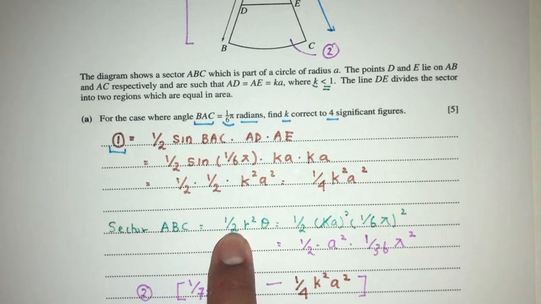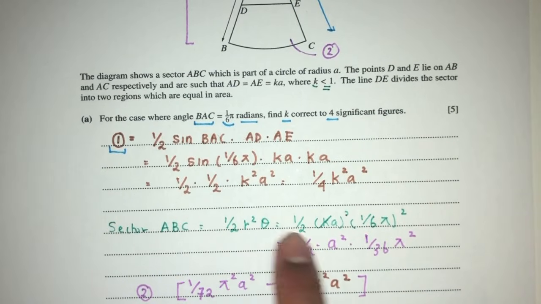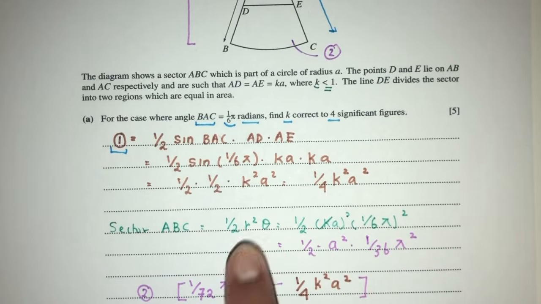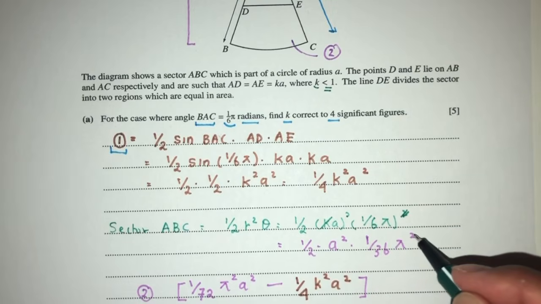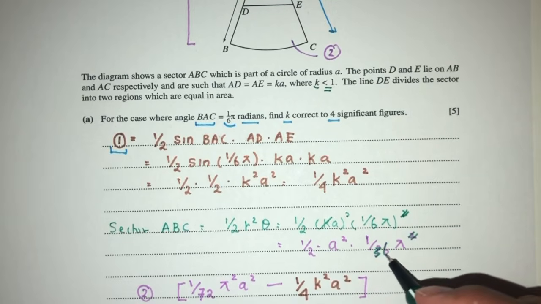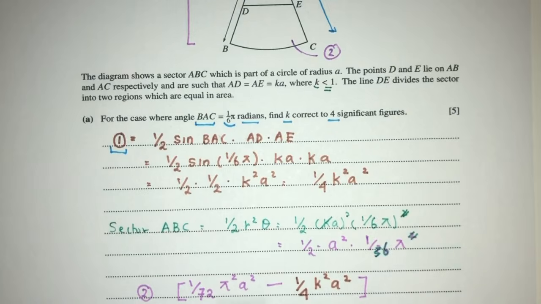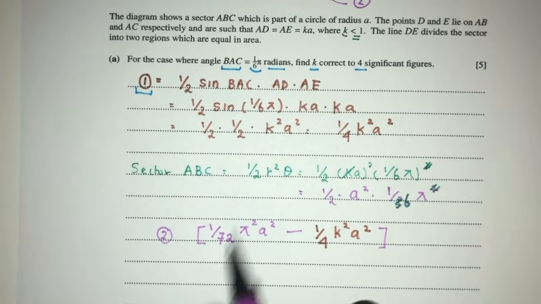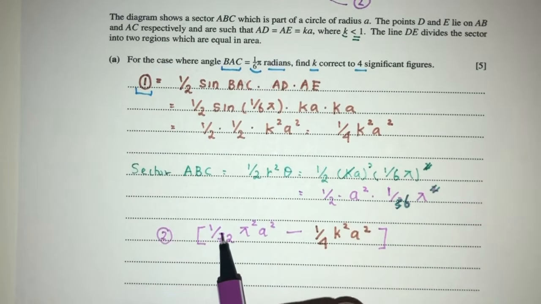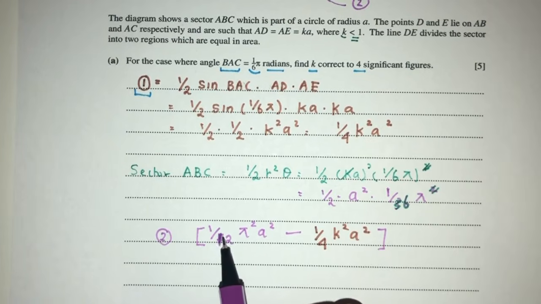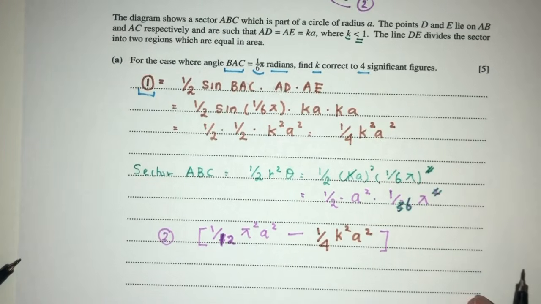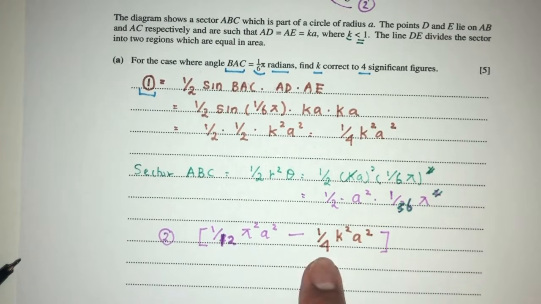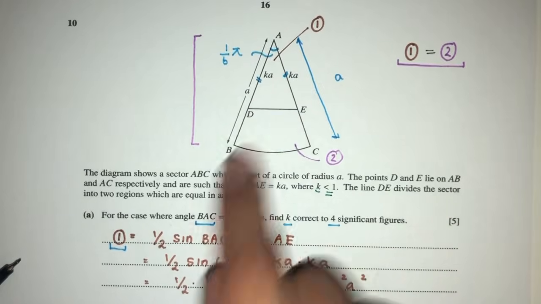So the whole thing will be the area of sector, which is this formula, half r square, the radius square, times the angle. So here, I don't know why I did this. This is wrong here. It should be 6, not square. So my mistake. Let me correct this for you guys. So this should be 12, not 72. That's a very silly mistake. I hope you guys don't make these kind of mistakes in your exam. So always double check your answers. That will be this, and then minus the number 1 to find this one only.